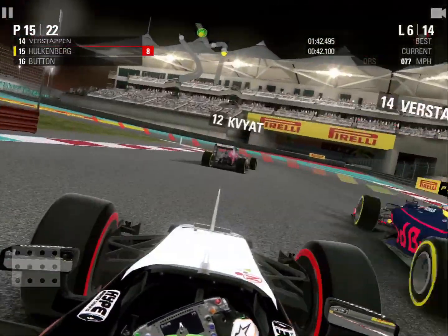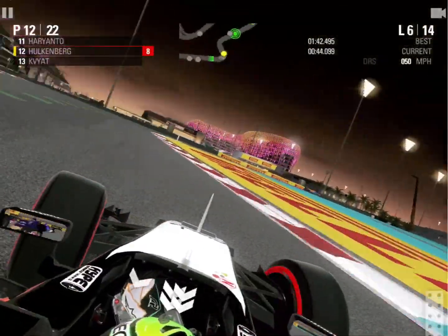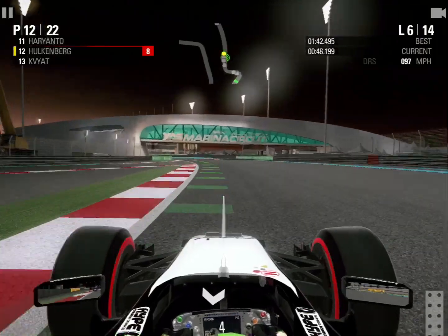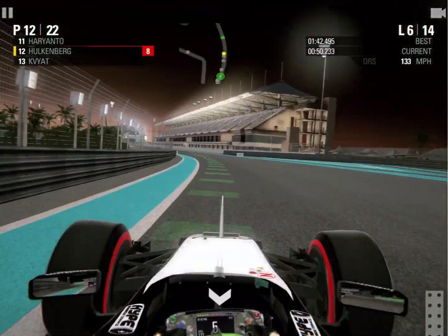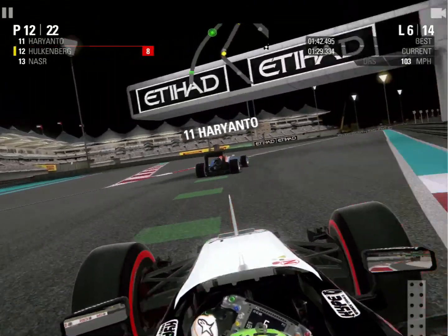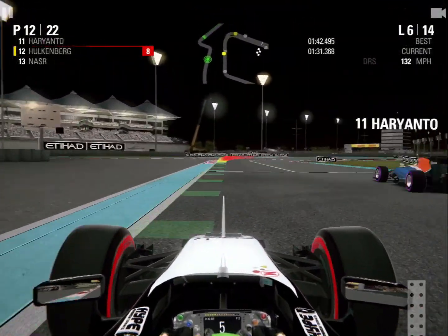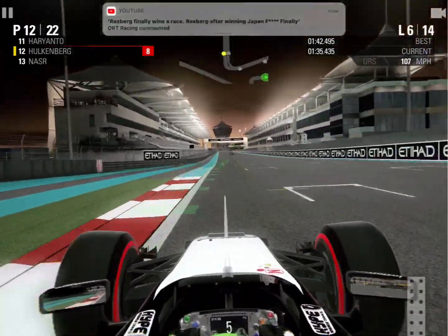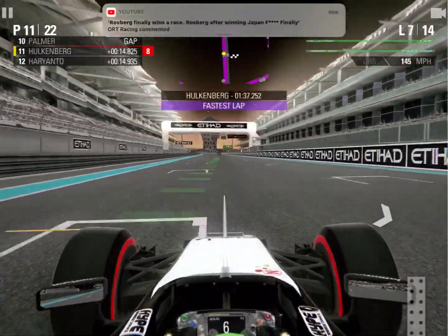And now I'm trying to make a triple overtake down the inside of Kvyat, Verstappen and Nasr. They all brake for each other, and that just allowed me to somehow find a pathway through all of them. And now I've caught up to Rio Haryanto in the Manor. He's going to dive into the pit lane anyway, and hopefully I'm going to absolutely obliterate the final lap there.